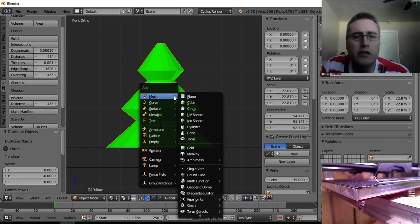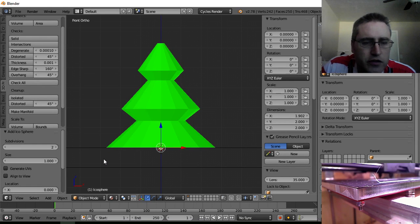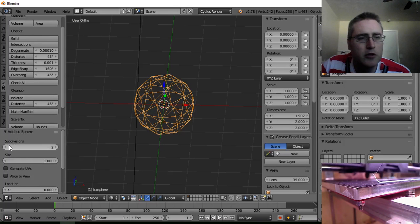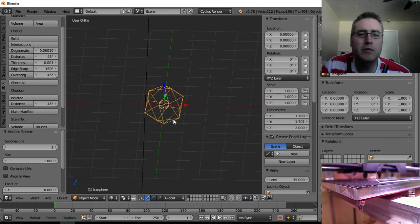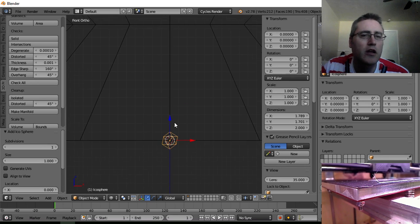For the yellow tree, I'm going to add an icosphere. It's been a little while since I worked with one of these. And I'm going to crank the subdivision. I say it's been a little while, it's been a little while since I worked with one of these as an icosphere.